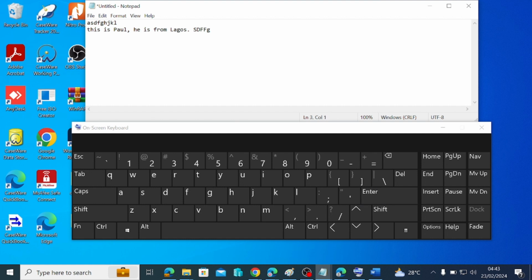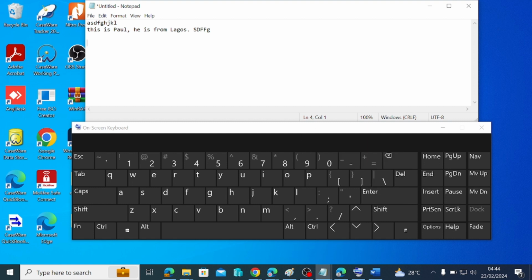So the enter key, you see where I was, the enter key, the function is to leave the line you are typing to go to the next line. If I don't want to type anything on this line, I want to hit enter again, I will just keep hitting it and it keeps going down.